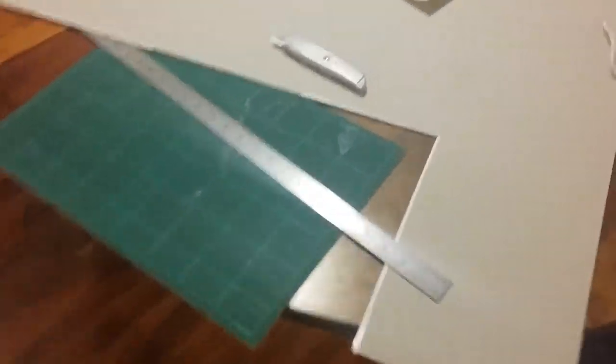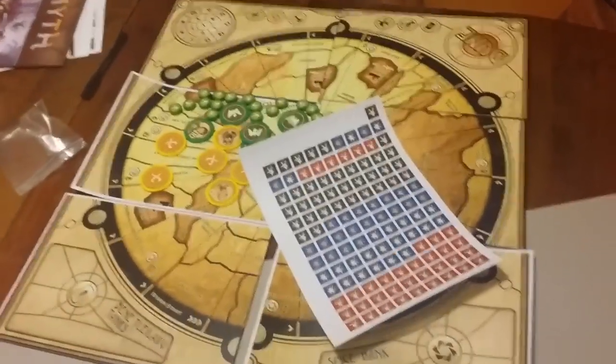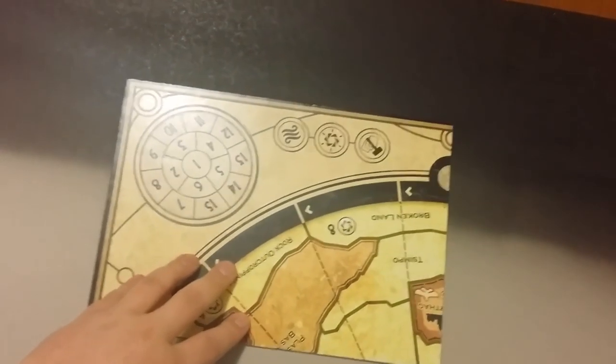Okay, so this is the board that I've been making. I'll show you some close-ups in a sec. This is just what I'm using for the backing — it's just normal cardboard. And you can see what I've done is I've spray painted the back of it black, because this is going to be the back of the board. And it's going to end up looking like this. Now you can see there's a bit of speckling on it, but it doesn't matter — it looks fine. Remember it's going to be like this, so you can't see it anyway.